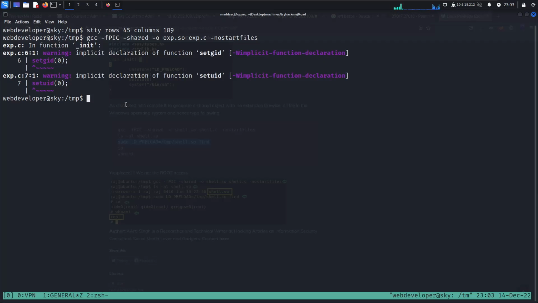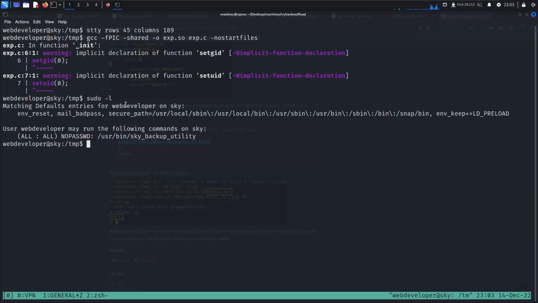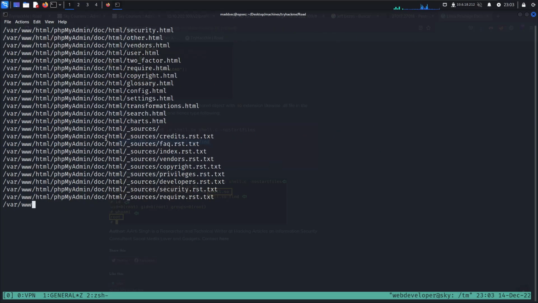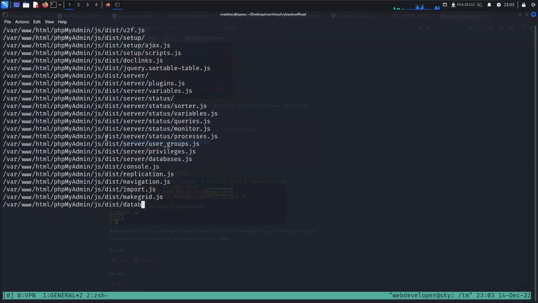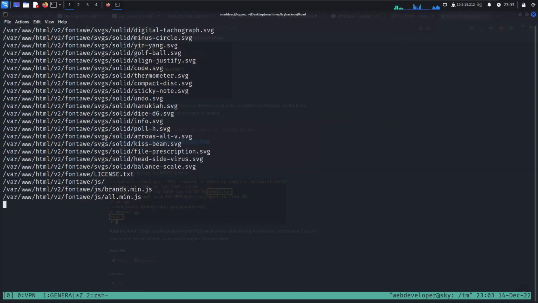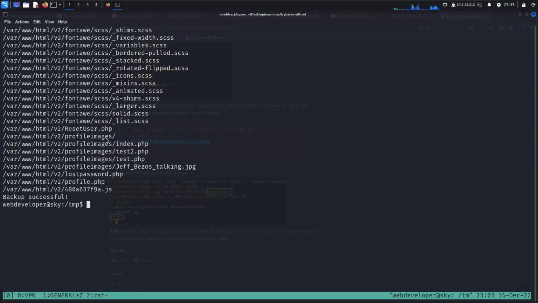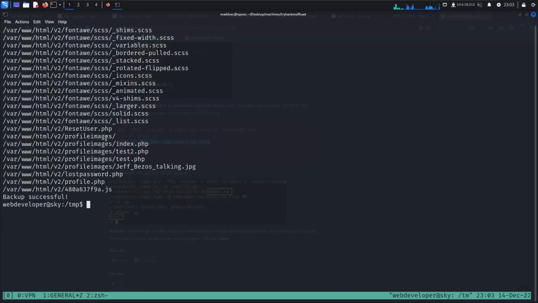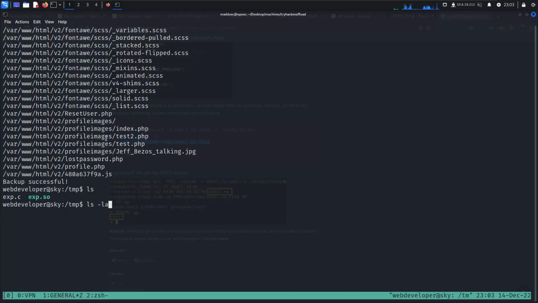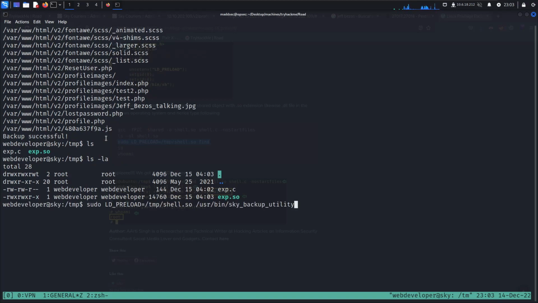So I can sudo -l again, and with this I want to preload the .so, which is a library, and use this binary. And after it executes, it should give me a root shell. No, it didn't work. What's going on? Well, yeah, it's not shell.so that I saw.